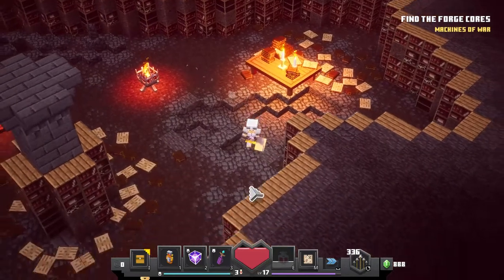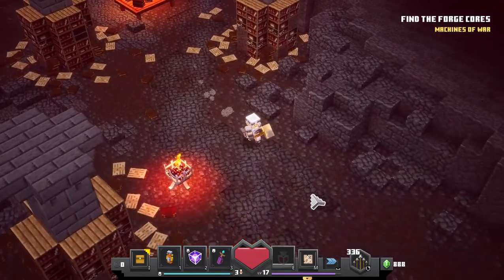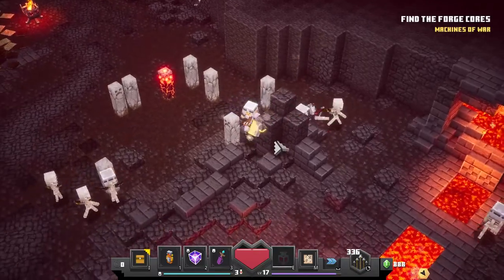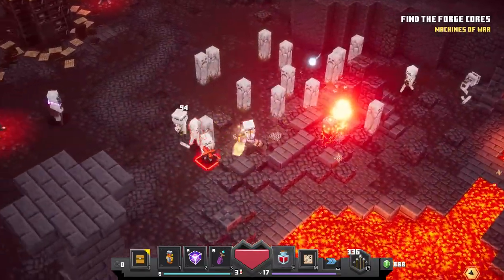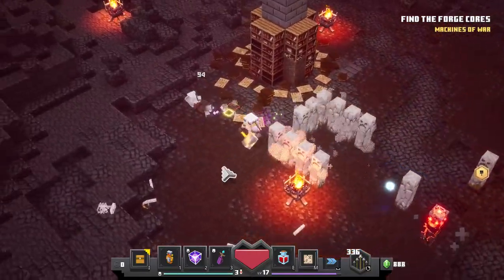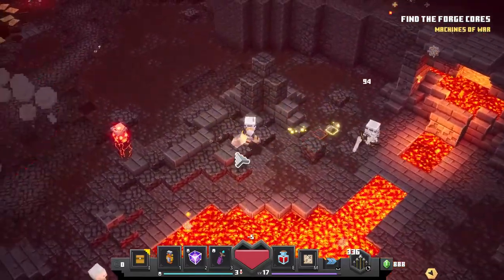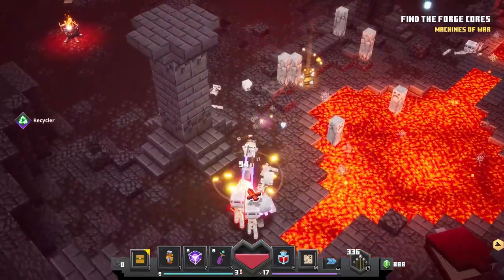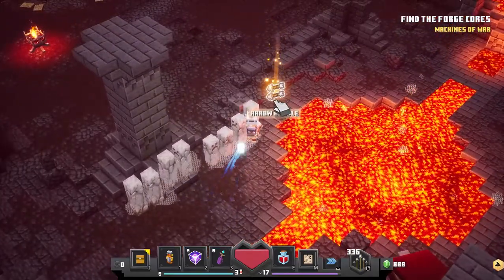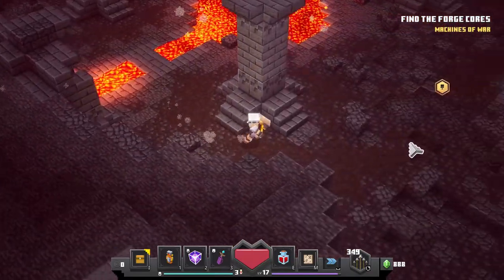The library. I wonder what kind of books they have here. What kind of knowledge can I learn from the Fiery Forge? I learned how to craft better weapons. Man, if all these guys can get wiped off the face of the earth. I meant to catch you. Arrows. I think we're good.